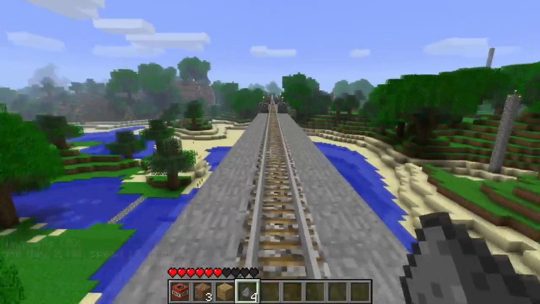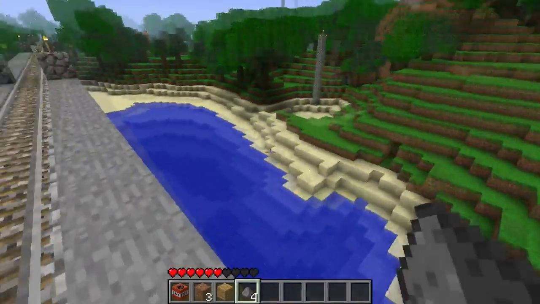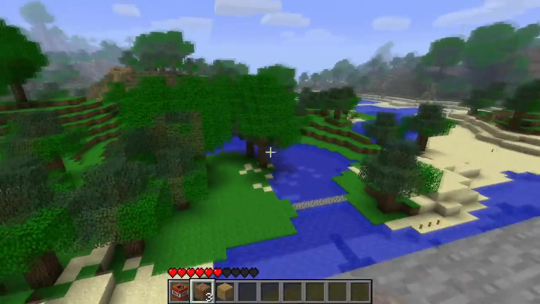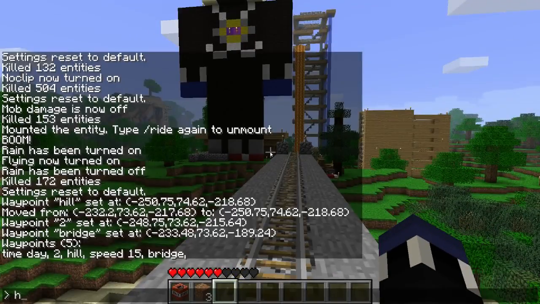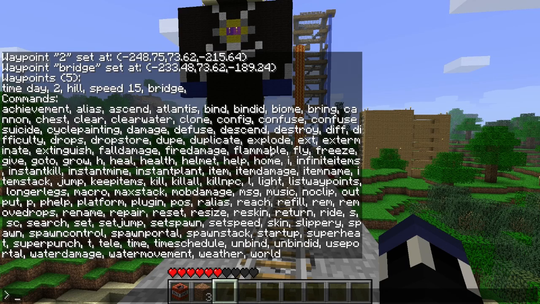But yeah, that's pretty much every command that I wanted to cover in this video. And this by no means covers every single command in single-player commands. If you want to see them, just type in the command help, and then hit T, and it'll show every single command that you can actually use.